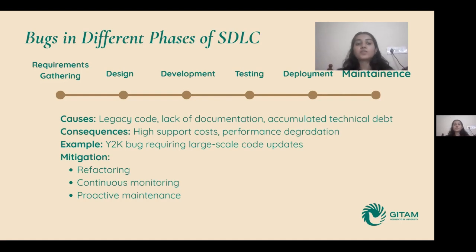One example of this was the Y2K bug. The Y2K bug occurred when all the systems and software were dealing with the fact that the year was changing from 1999 to 2000. A lot of code needed to be changed just for that simple change in the years. This could be avoided if there was a future forecasting of the needs and the software was built keeping in mind that the year would change.